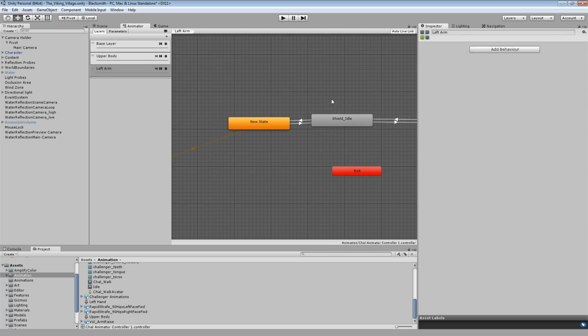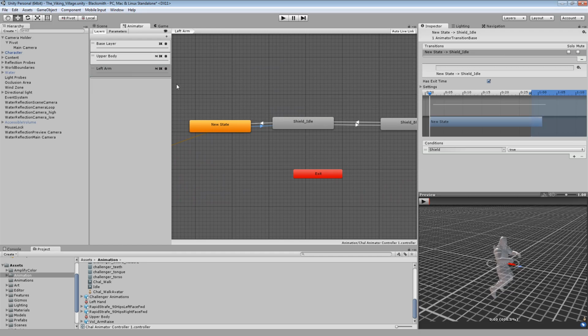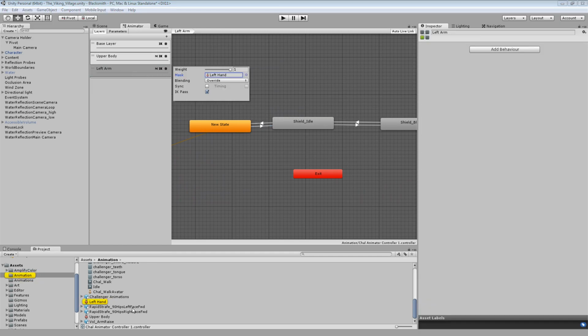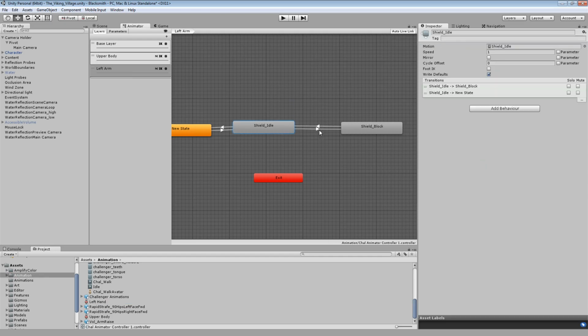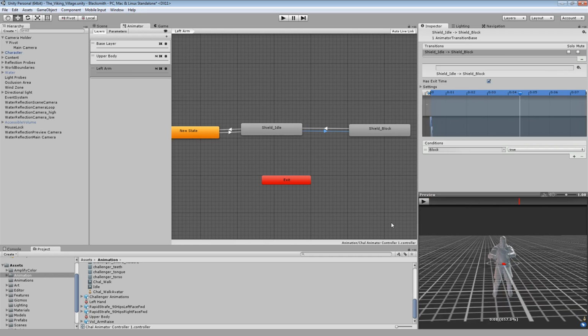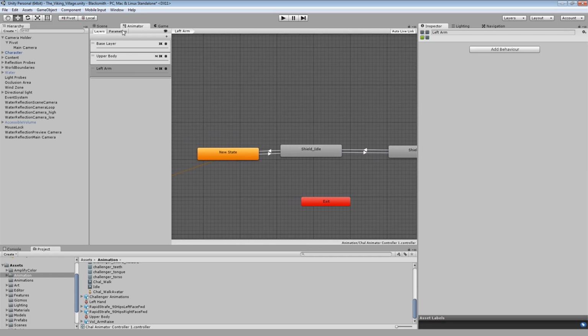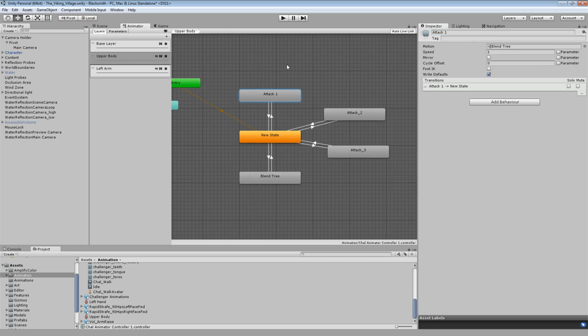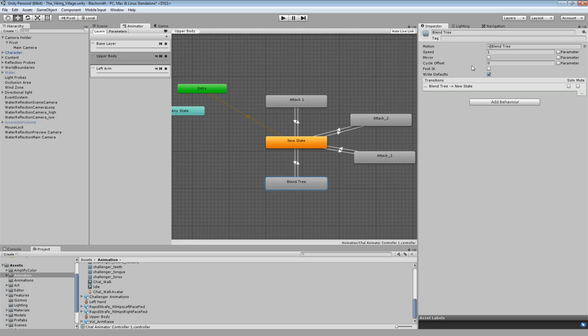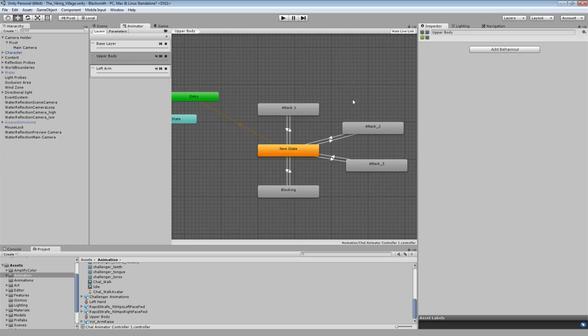Now we do some experiments with shield and just for the left arm, which is just a mask that has the left arm, but the animations are not that great, so I'm not going to cover it, but it's pretty much the same as the other body. Now, if you noticed a little bug that it didn't let me rename this, so let me rename this. You will have them inside your animator. This will be blend 3.0 and this will be blend 3, so keep in mind that.